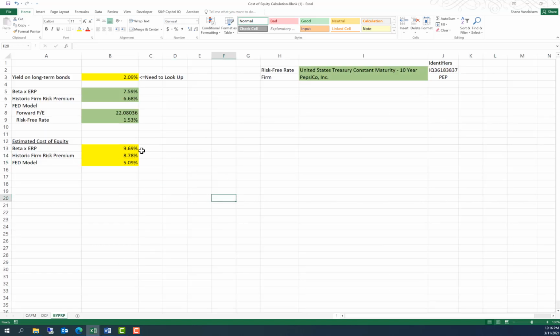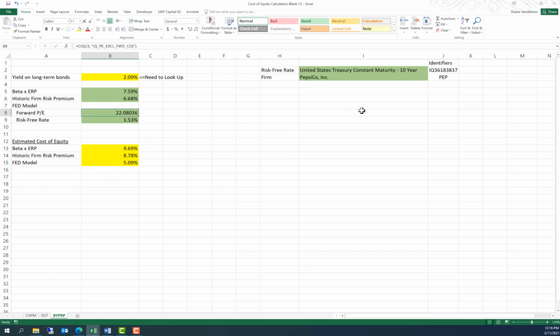The last item here, the bond yield plus the risk premium, 9.69%, 8.78%, and then 5.09. And this one's kind of an outlier on being on the low side as well. So if I were analyzing this, it appears that several of these kind of converge on about the same number, and that's not necessarily a good reason to use it, but we can see why these are outliers.